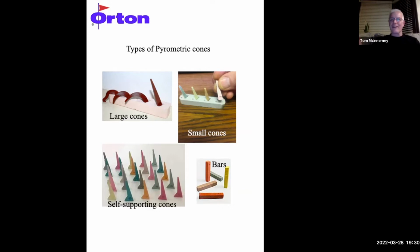And he was brilliant. He created this thing, and you might be familiar with it, a kiln sitter, where you take the cone and place it on two metal supports with a rod on top of it. As the cone bends, it would slump, and that rod would drop down inside the kiln. On the outside of the kiln, it was holding up a weight held by a claw, and when the claw lifted up, it would release the weight and trip the kill switch to the kiln. So he created what he called a kiln sitter, like a babysitter. Really neat device. It's allowed us to sell multiple small cones and bar cones ever since. So thank you to Dawson for creating that.